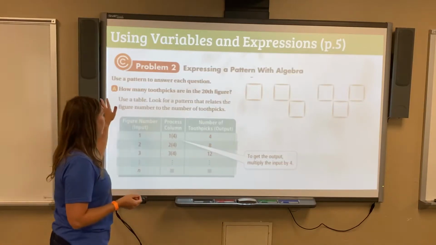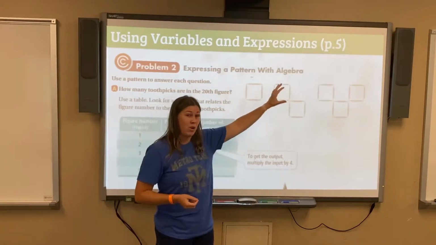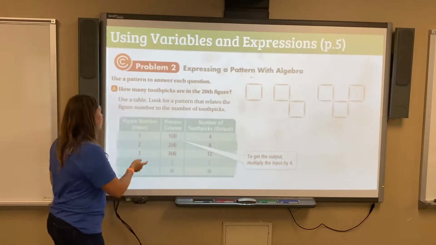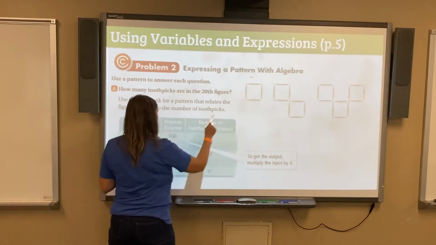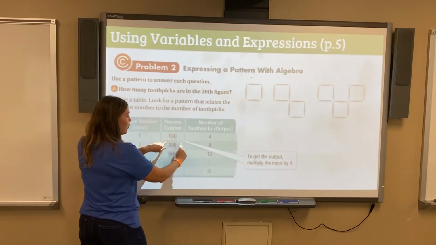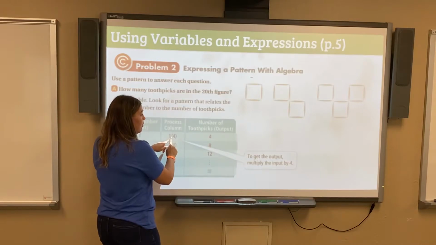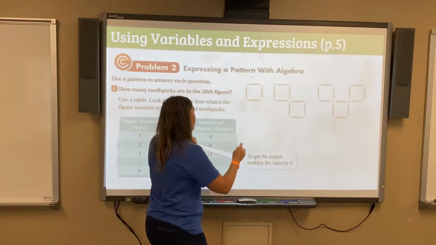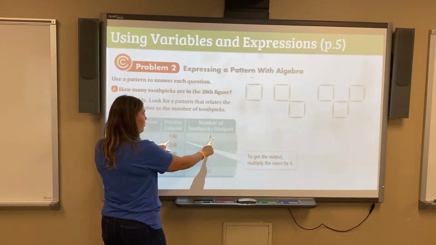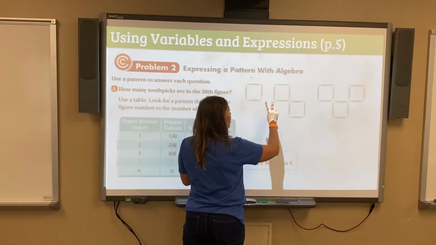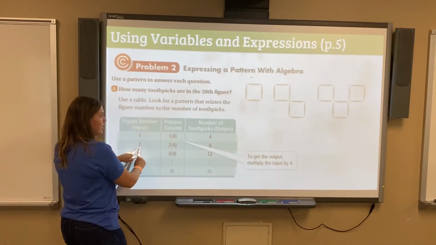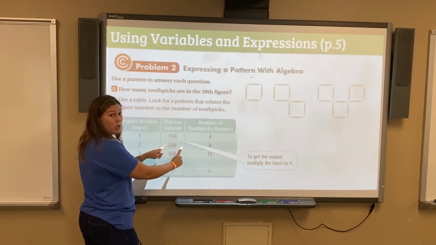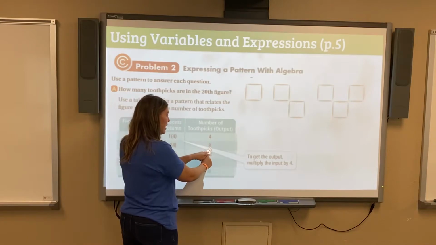So you're going to use a table to represent what we already have, and then see if we can figure out an expression that represents this. On figure number 1, we have the process: we're multiplying by the input of 4. We're inputting 4 in each new figure. So 1 times 4 is 4. In figure 2, we have 1, 2, 3, 4, 5, 6, 7, 8. So figure number 2 times our input of 4, we get 8.